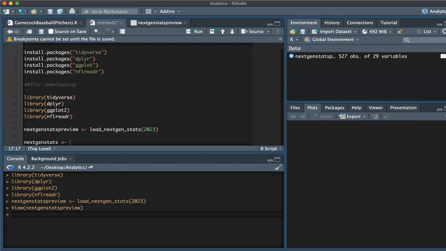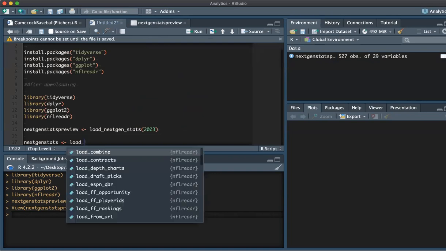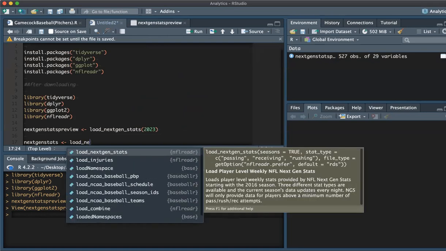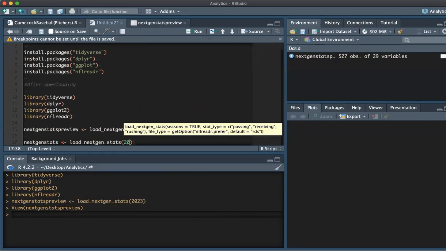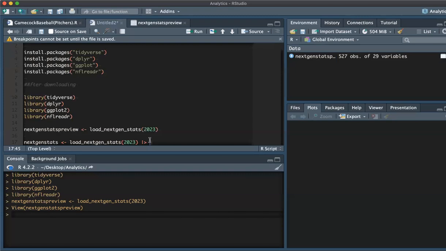We want to create a new data frame. Load next gen stats 2023, same thing. And then for dplyr, to go to the next step, hold down Shift Command M, and that right here is a pipe operator, which just stands for and then.